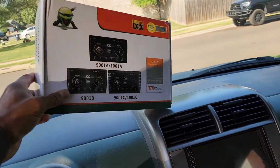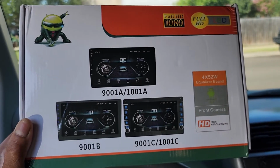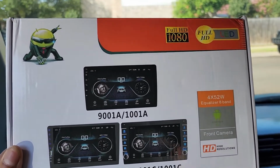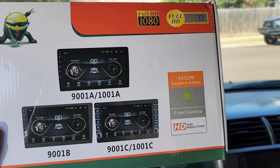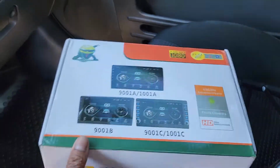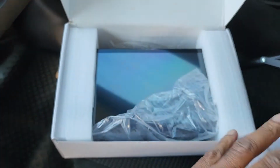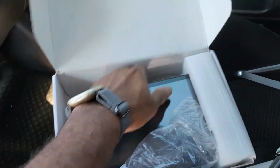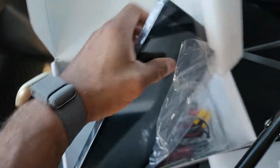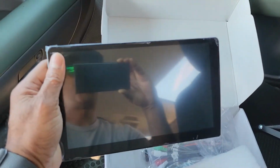Let's see here. This one is, I don't know, an Android thing I got off of, yeah, eBay Motors. So I want to put this in. It's a 10-inch touchscreen. So let's open it up, take a look at it real quick. All right, got the phone, instructions, blah blah blah. That cover. Let's see, take this off. Come on, get out of there. All right, she's pretty big there.